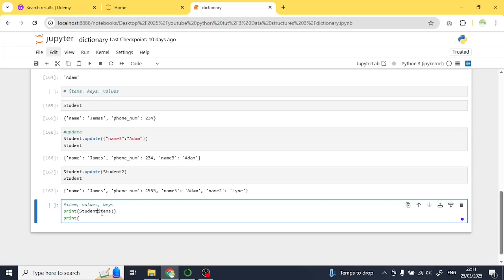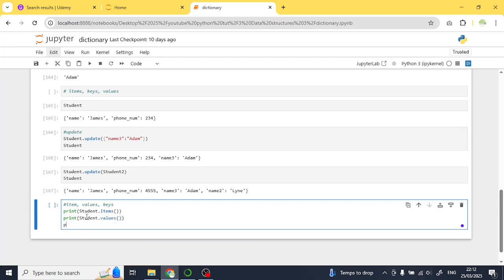Oh, this is supposed to be dot items. Then this is going to be student dot values. Then the third one is going to be print student dot keys.